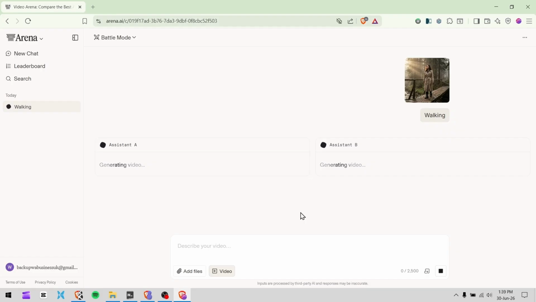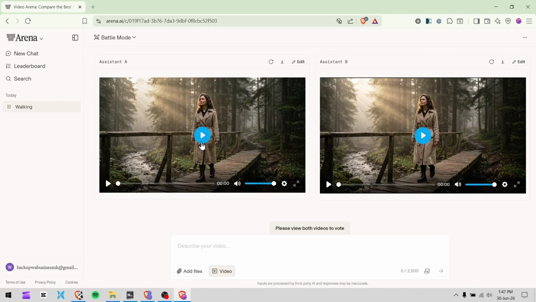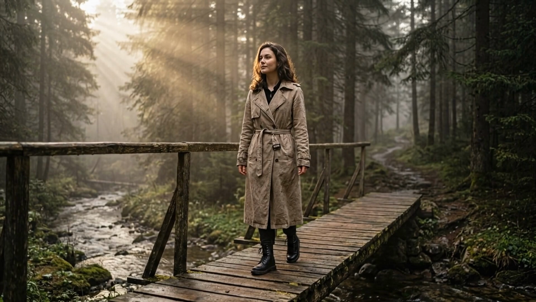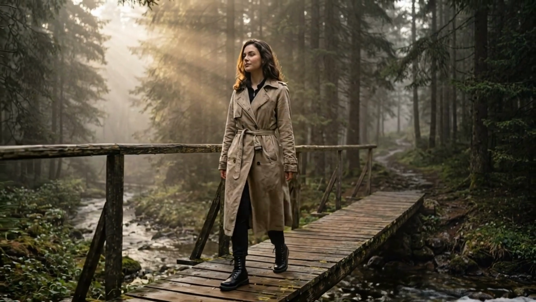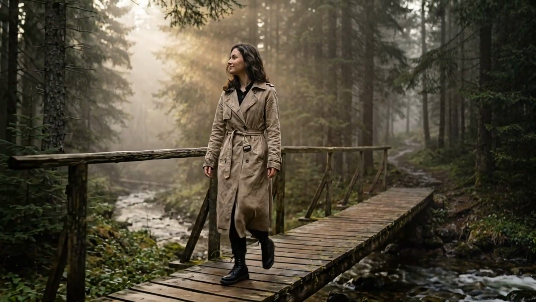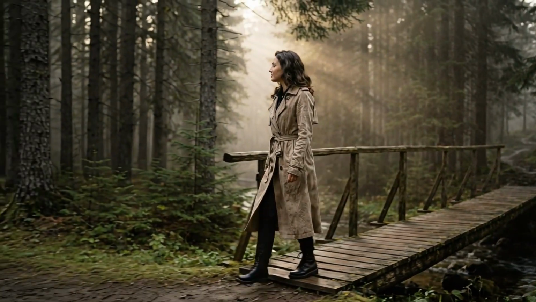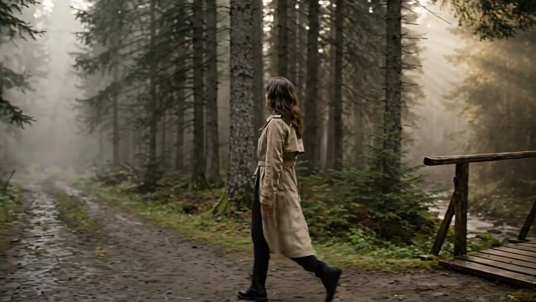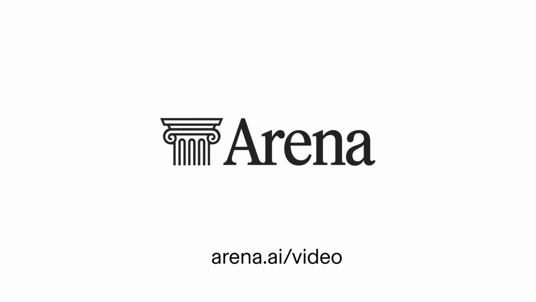Let's try image to video instead. So if I play this, it's a pretty decent output, not bad at all. There's audio in this one too, and the motion is really good. Not the most impressive, but definitely not bad. You'll also notice an LMArena watermark at the end, but it's not distracting, and you can still use the whole video.